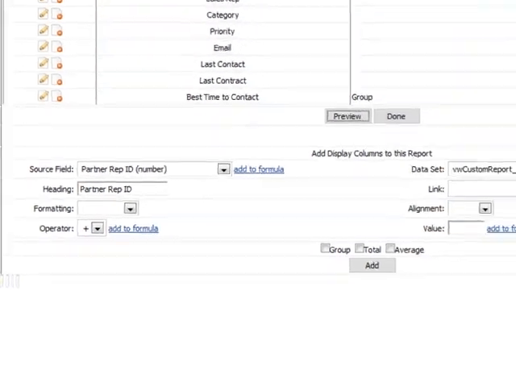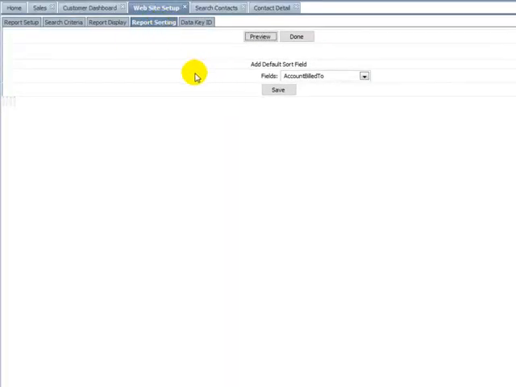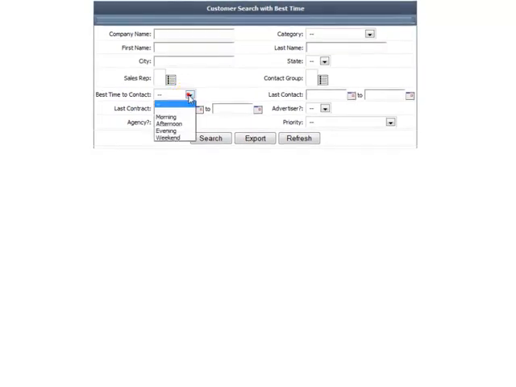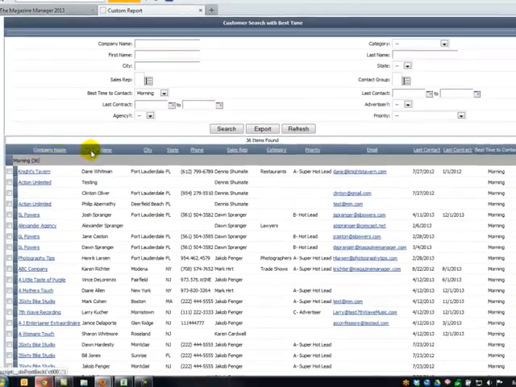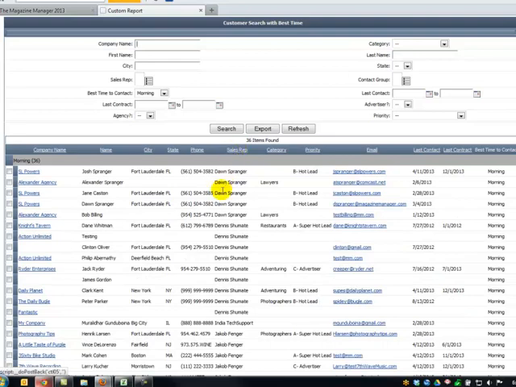All right, I wouldn't encourage you to mess around too much with reports sorting because of the way that some of these reports are built. Some of the default sorting is just fine. I will tell you that when you preview, let's go and preview this report again. Let's search for everyone who prefers to be contacted in the morning. With all of these column headers that you see that are hyperlinked, this means that you can click on any one of these column headers and sort either ascending or descending on this column.